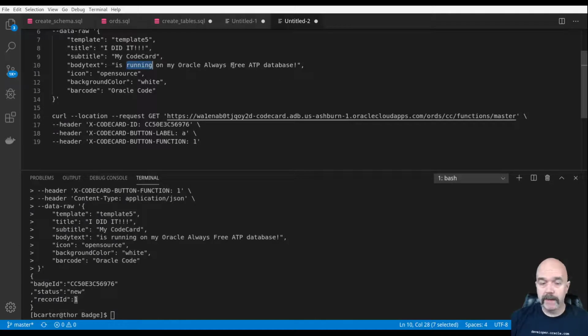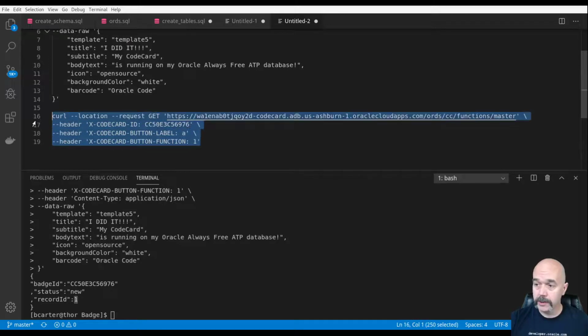However, if there's any issue with how you set up the code card before in the other two posts, maybe typed something in wrong, I don't know, a quick way just to make sure that the ORDS REST service is set up is we can do a curl. We're going to do a get, exact same URI that we used before, and we're going to set those 3 header parameters that we talked about before, using the same code card ID, button A, short press.